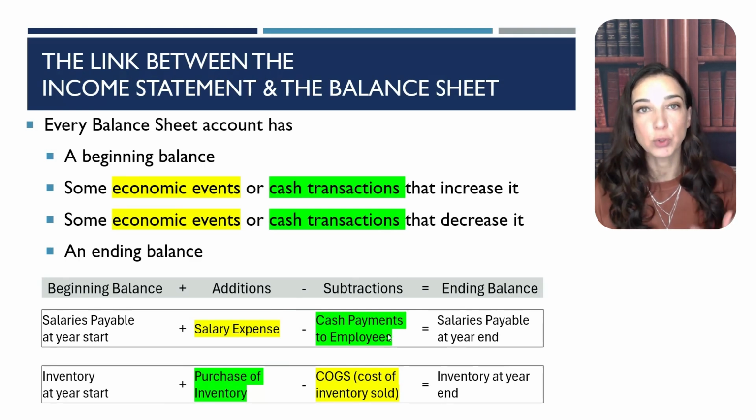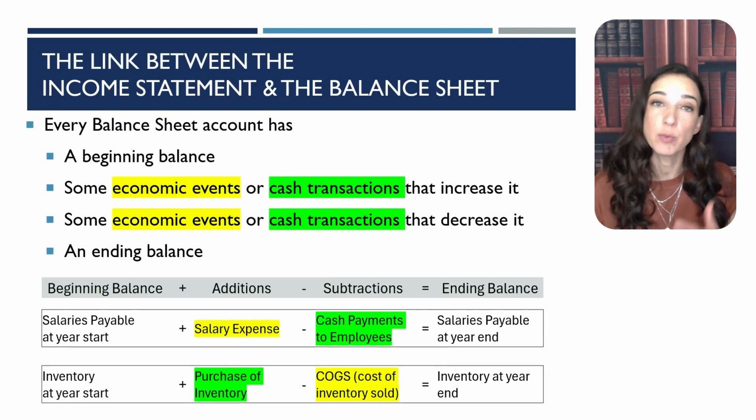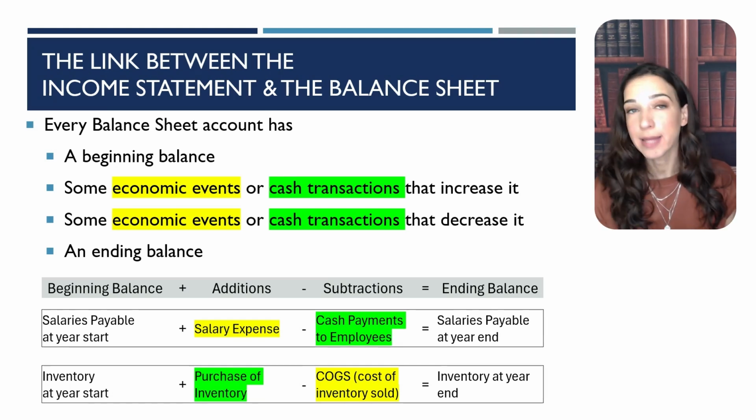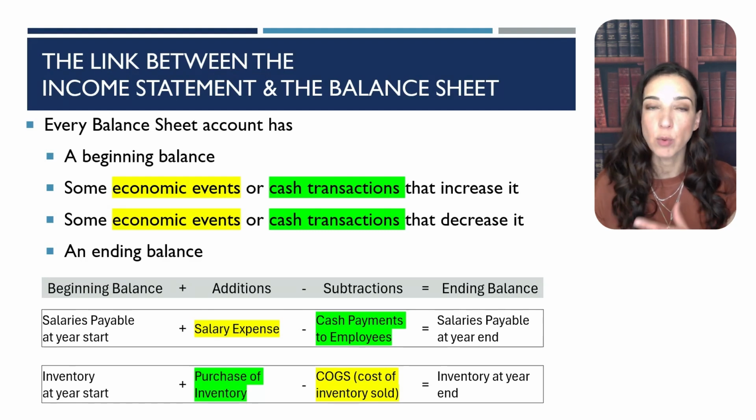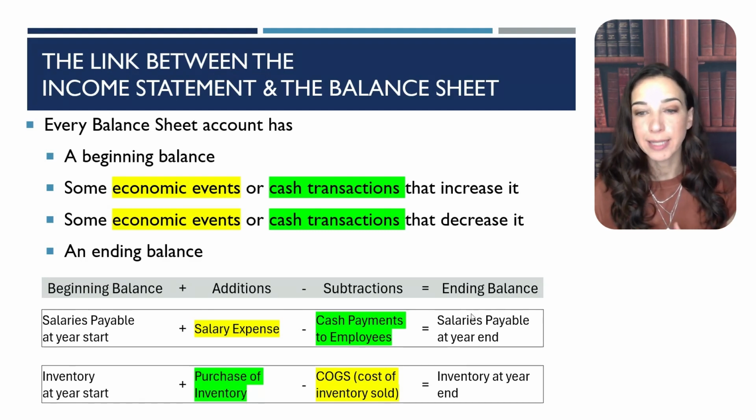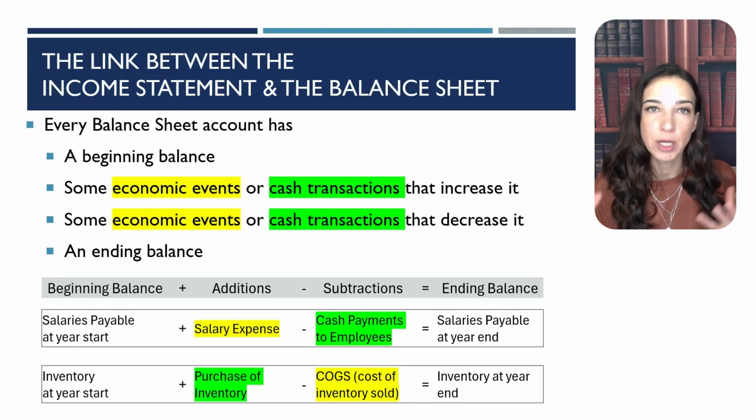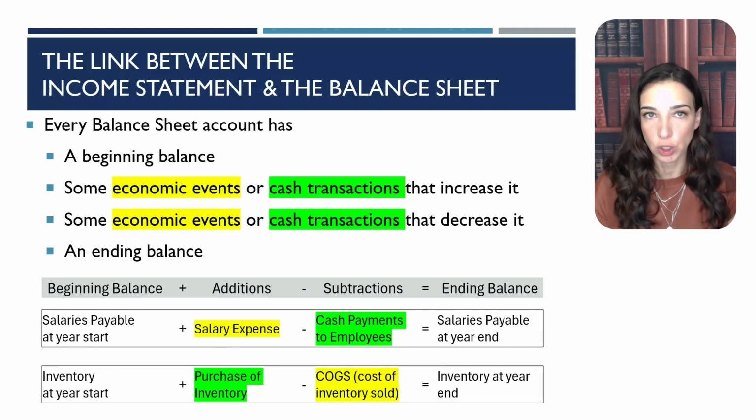Workers do more work. So, you have a salary expense on the income statement, and any salary expense leads to an increase in the obligation to pay those workers. However, you do also make periodic cash payments to the workers. And anytime that you make a cash payment to the worker, that decreases your liability to have to pay them in the future. And that gets us to the ending balance. So there's no other magical events that impact the salaries payable. It's only the salary expense that reflects the work that the workers actually do for you during the period, minus the cash payment to those workers.